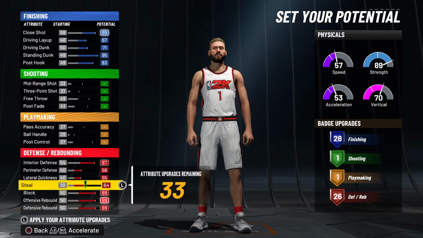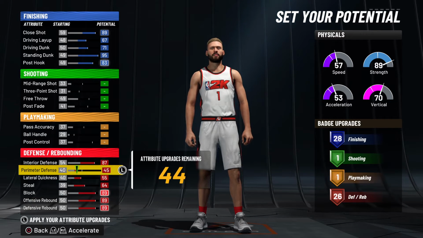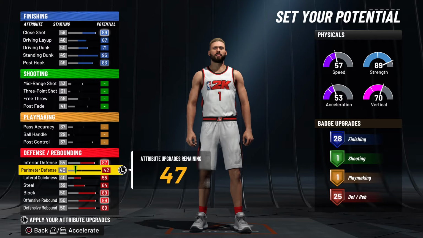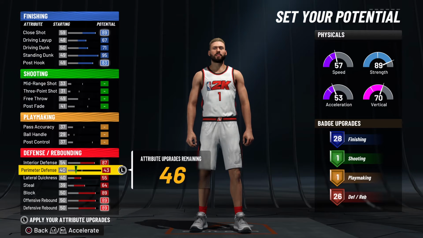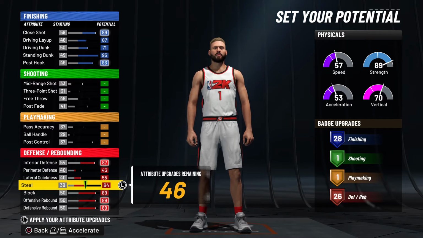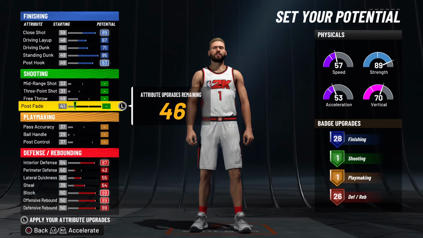I don't know if you really do need the perimeter defense, but if not, you could always just go to the nearest one and do that. That's what I did, because you don't really need perimeter defense as much, because you're not going to be guarding anyone at the top of the key unless there's all guards or whatever. That's very rare, but it's whatever. I'm not worried about that.